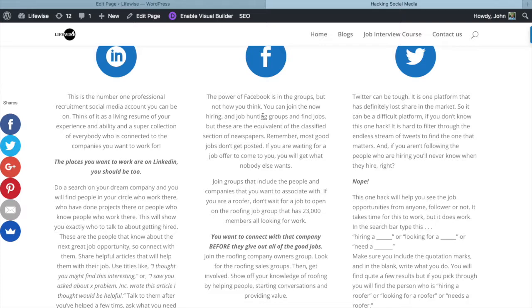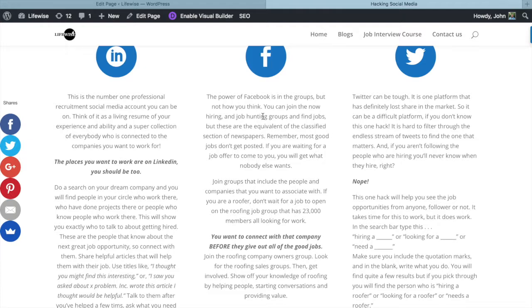And if you're a roofer, it's going to be in the roofing company owners groups. It's going to be in the how to market a roofing company groups. Groups like that are going to hold the decision makers, and they're going to be very active. Now, don't go on that group and go look for a job. Go on that group, and you're going to dig through the questions, and you're going to see how many answers to those questions you have.